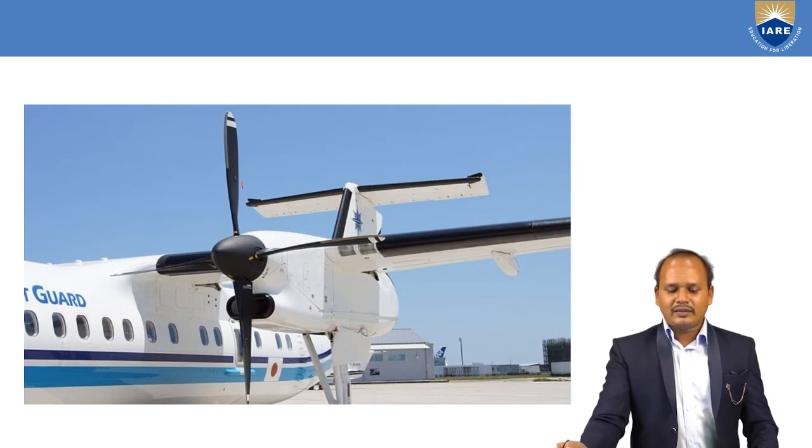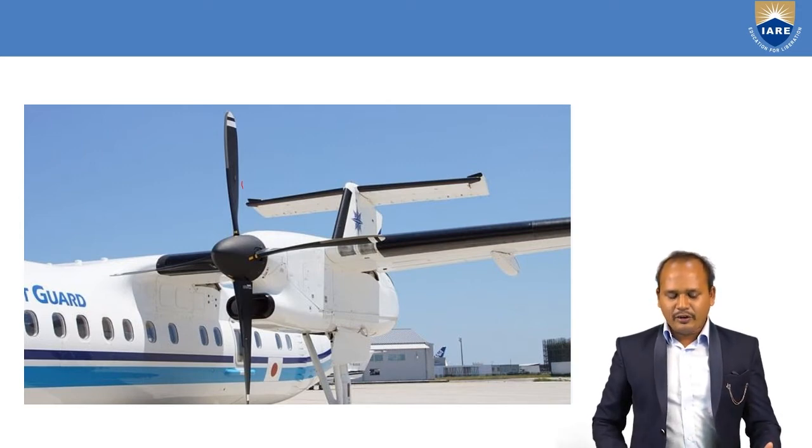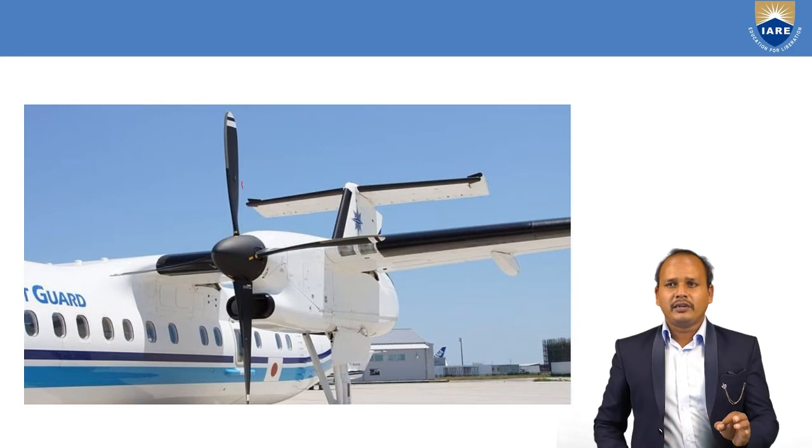That shock wave will result in structural damage to your propeller. At the same time, because of shock, you will have more amount of loss. So because of this loss, when you operate your propeller aircraft at more than 0.6 Mach number, its efficiency will come down. That's why these turboprops are used only for aircraft which have a speed of maximum up to 0.6 Mach number.